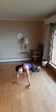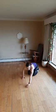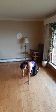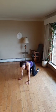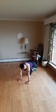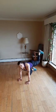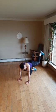Good. Sit back into the heels. Take a quick little break. Good. And now we're going to come into glutes. So hands under shoulders, knees under hips now for our table pose. Good. And let's lift that right heel toward the sky. We're going to pulse for 20. 3, 4. I want you to think about trying to push a button on the ceiling with your heel.